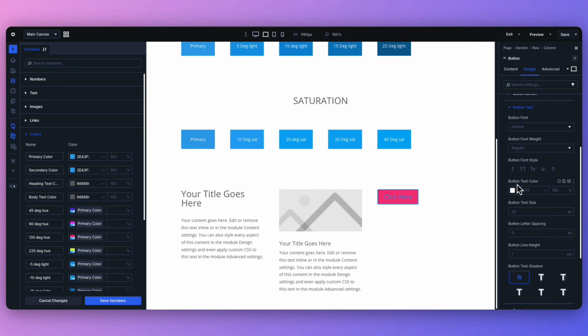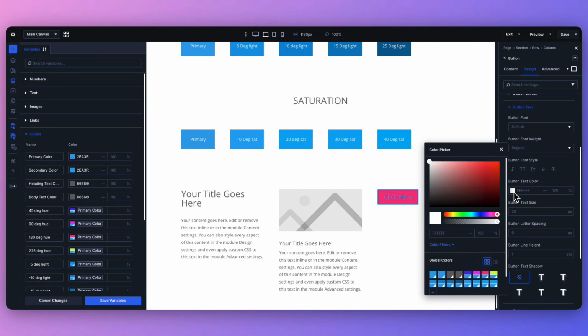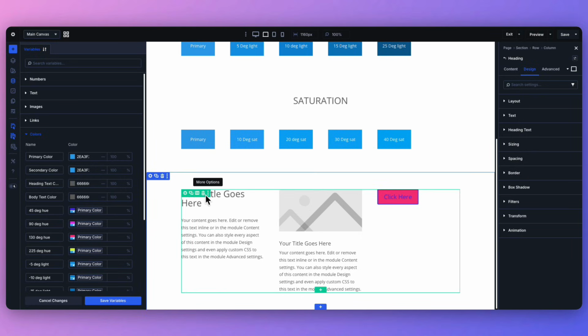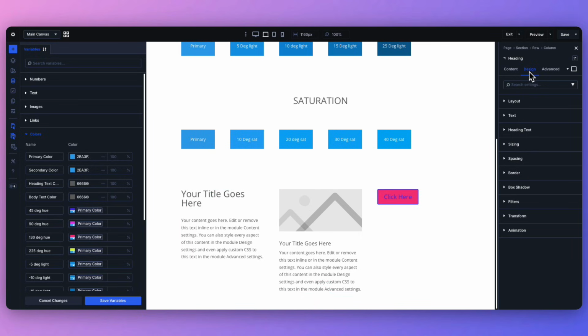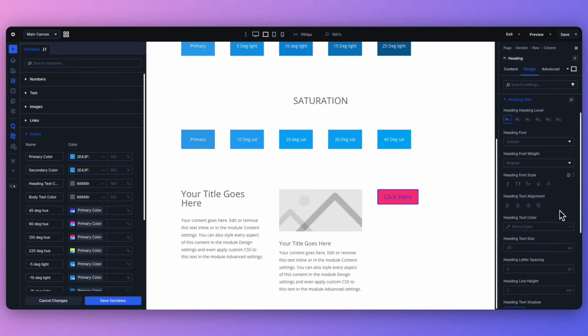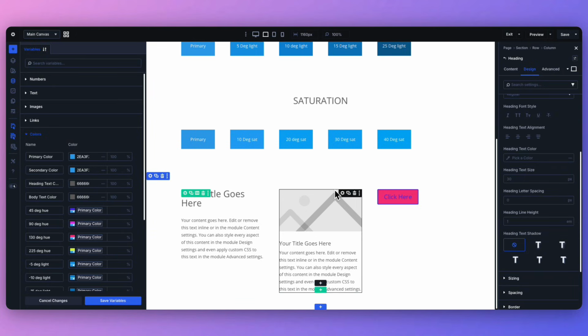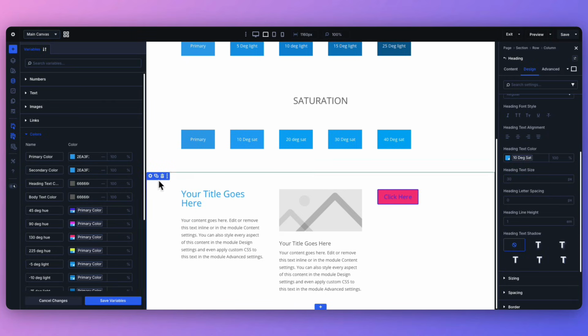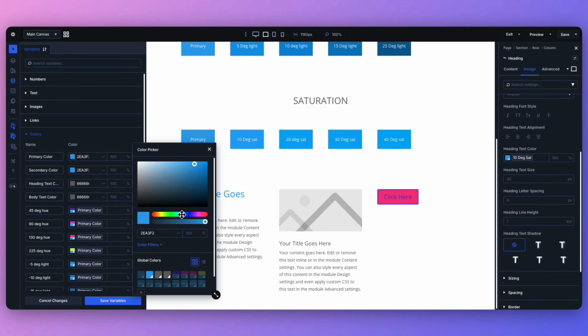And once again, for the text color as well, we can change it from simple white text to maybe any other shade. So not the best use case, but let's say this one. Now in the same way, we can select any module and then go to design, and in colors, we can give a new variable to it. So for this heading, maybe we can choose heading color. And again, we can select any variable that we have just defined. And as mentioned before, whenever we change our base color, everything in our design will adjust automatically and instantly.